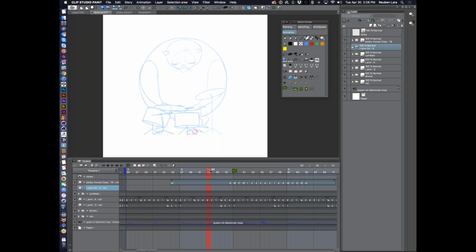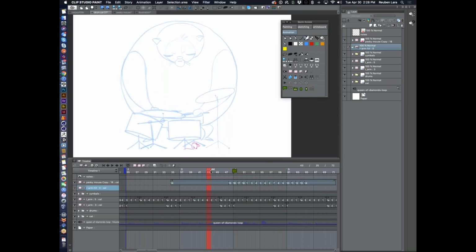All right. And let me just zoom in here. I'm not quite sure where the timing is at yet. I know it's somewhere between 49 and 54, but we can play around with it. What this does show me is that within 1, 2, 3, 4, 5, 6 drawings, both arms have to hit. So these hits aren't really going to take a lot of drawings, probably 3 or 4 at the most. They're going to be really fast as this little mouse scampers through, because he's got to be ready now for the next loop of cymbals and snare drums right here.